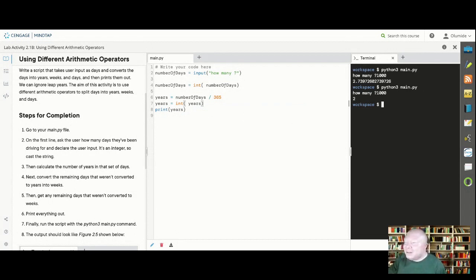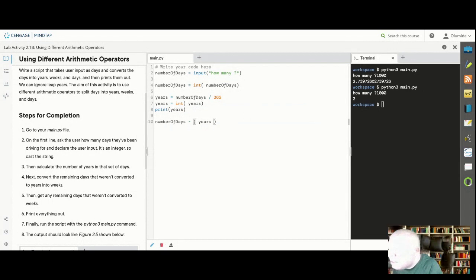What is left? Well, the way to get what is left is doing this simple calculation here. Watch this. Number of days minus, no, minus years, not 2, because the years could be a different value if someone were to enter 2000, 3000, or anything like that.